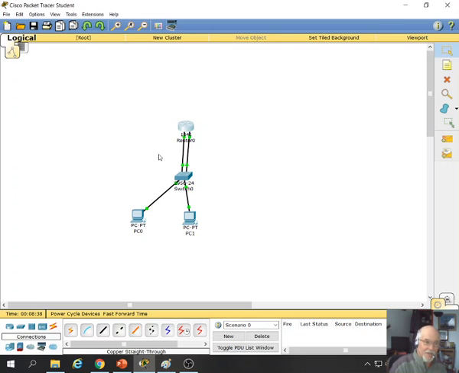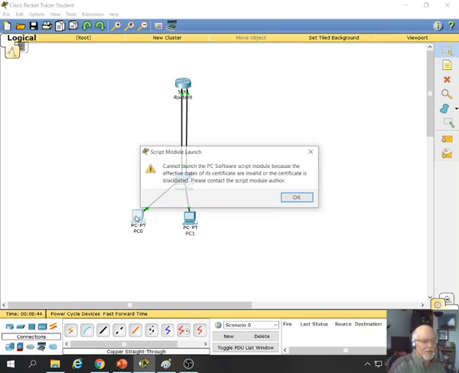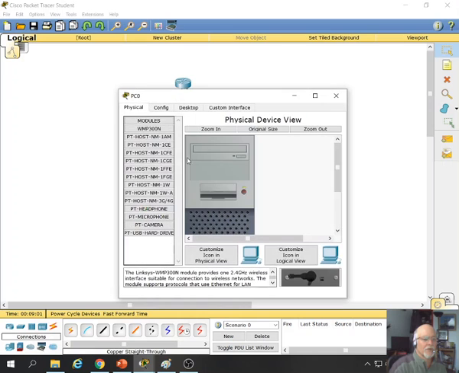Now I haven't done any IP addressing yet, and of course that's absolutely necessary for these guys to communicate, so let's do that. Cannot launch the PC software script module because the effective dates of its certificate are invalid or the certificate is blacklisted. Oh, right.